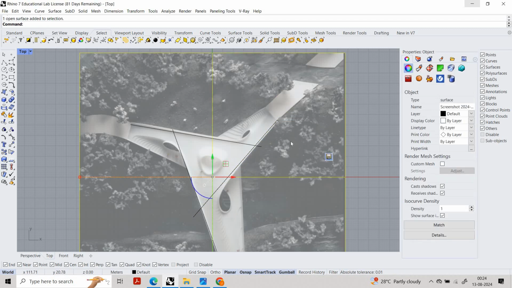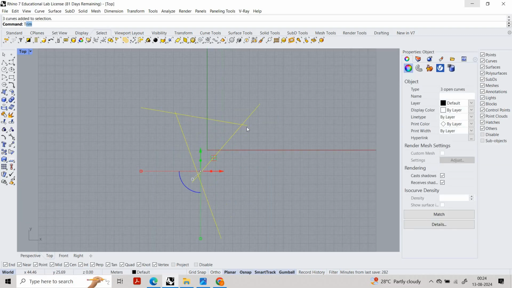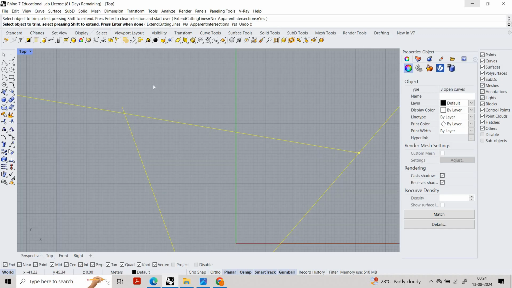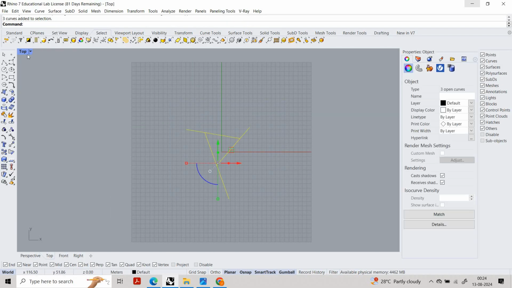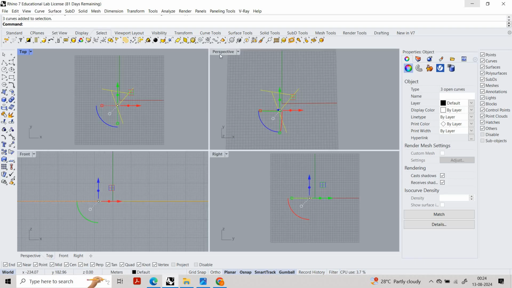Okay, so let's hide this. Now what I'm going to do is trim the curves which are not necessary for me. So you just need to create something like this.